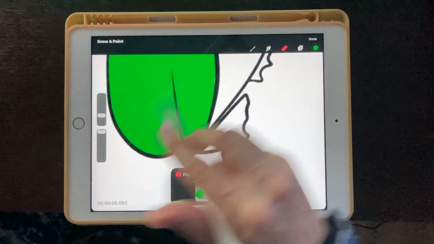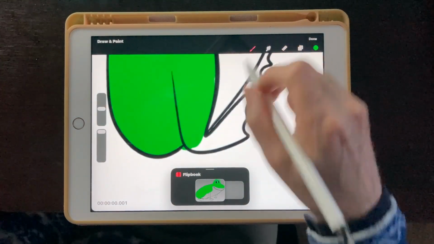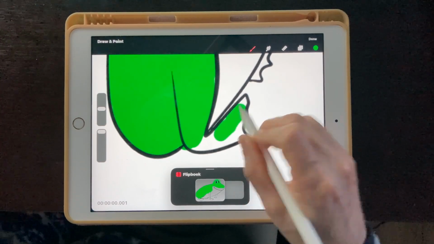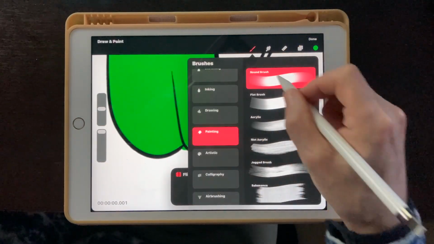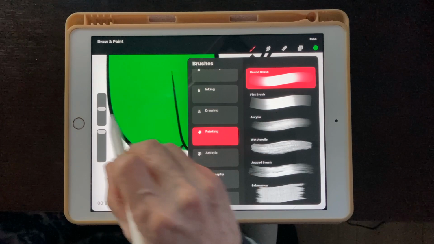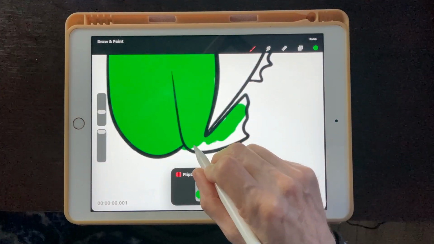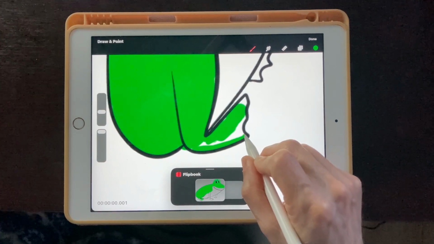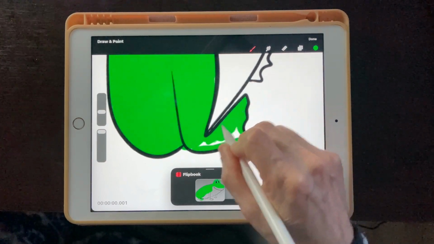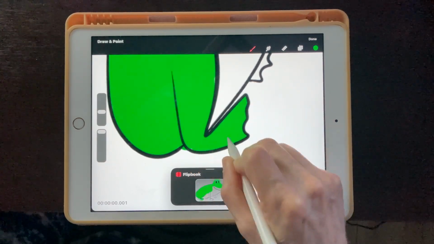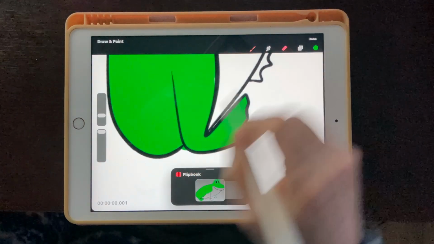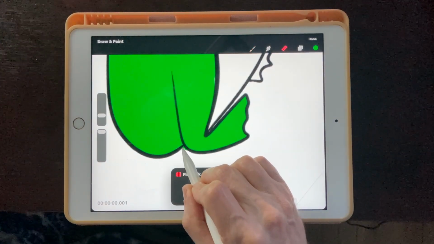Okay, let's get this foot here. Back to my pen. And I'm just using, what am I using? A round paintbrush. There we go. And let me get rid of this right here.